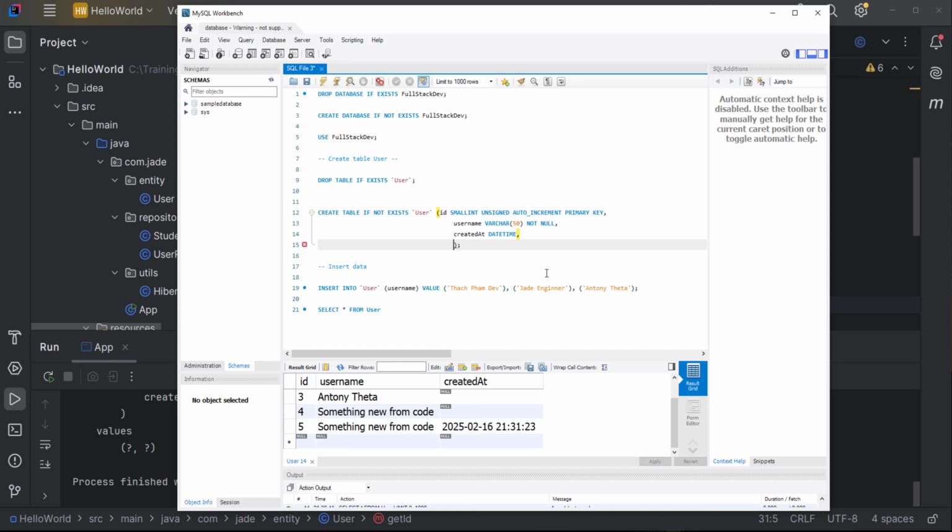For example, we have a field named pre-persist field. Okay, just like that. String, we don't have string here, we have the character 50.